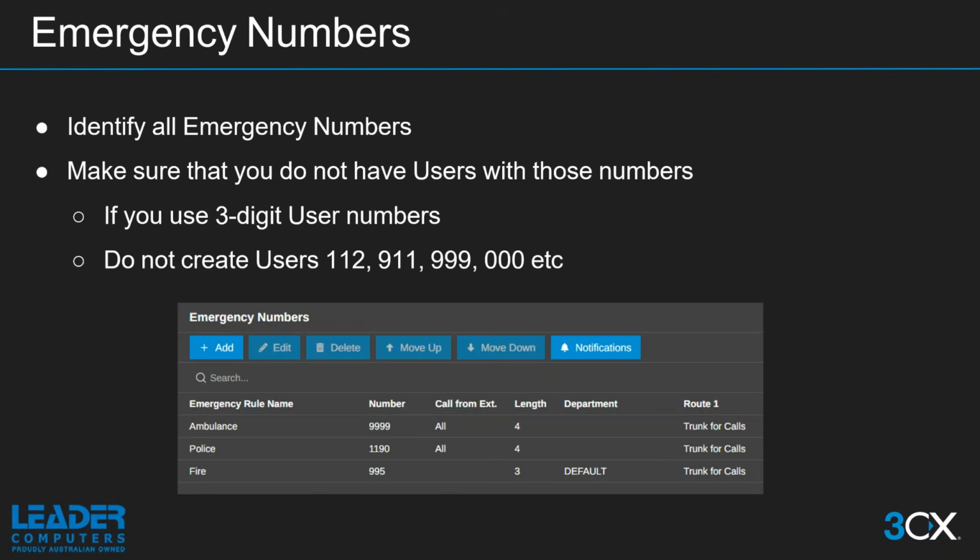Is there any special requirement for emergency numbers out? No special requirements. Two ways you can do it: either add the emergency numbers under the emergency number column, or you can create an outbound rule and put it at the top, because outbound rules also follow from top to bottom. So as soon as someone dials 000, you're pushing 3CX to pass the call through the trunk.